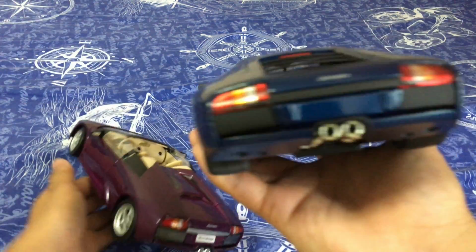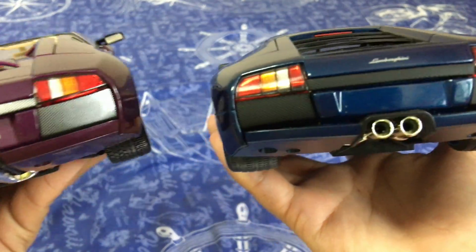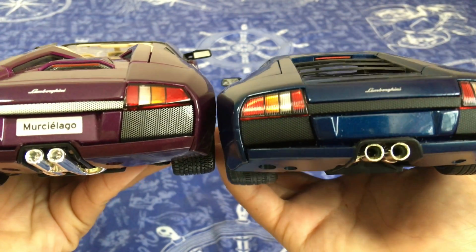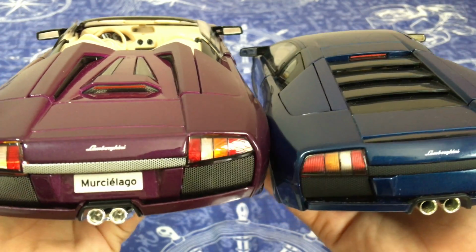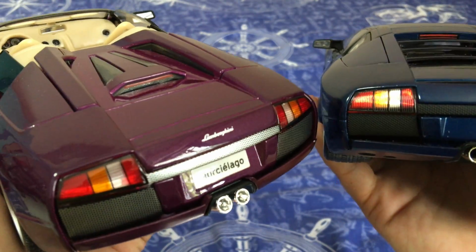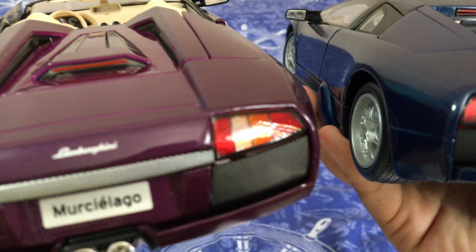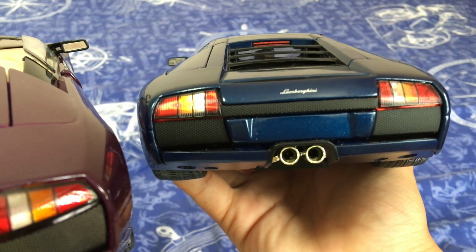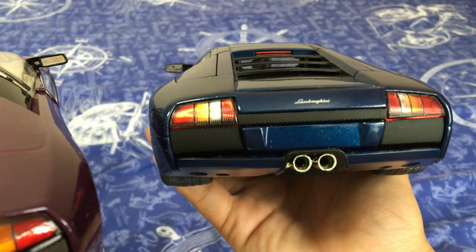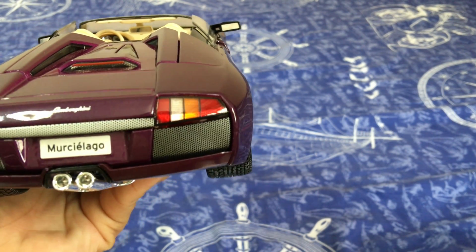It's not focusing. So yeah, both are actually made, I think they produce it the same way using the same plastic, but there's one slight difference. The one on the Hot Wheels, the pattern of the plastic just goes downwards, whereas the one on the Maisto is a crisscross pattern, if you can see.